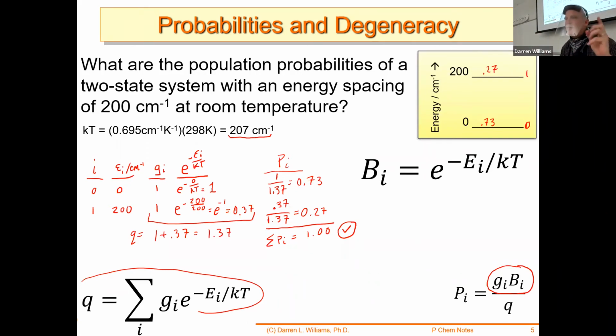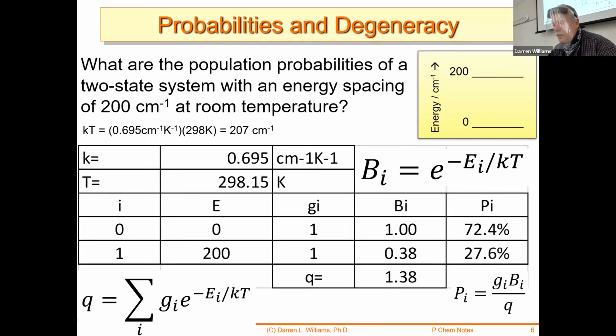If we had added a third level, that would change our partition function. Because it changes the partition function, it changes the denominator of all of the probabilities, and so all of the probabilities change. So if you change the partition function by adding energy levels or splitting them in 2, you're going to change the populations. I like to think of this as musical chairs. If you split some chairs in 2, it changes the system, it changes the game. So let's look at a typical change.